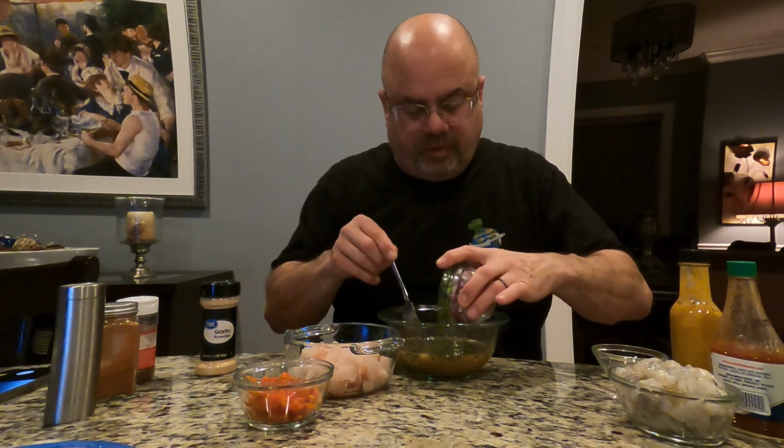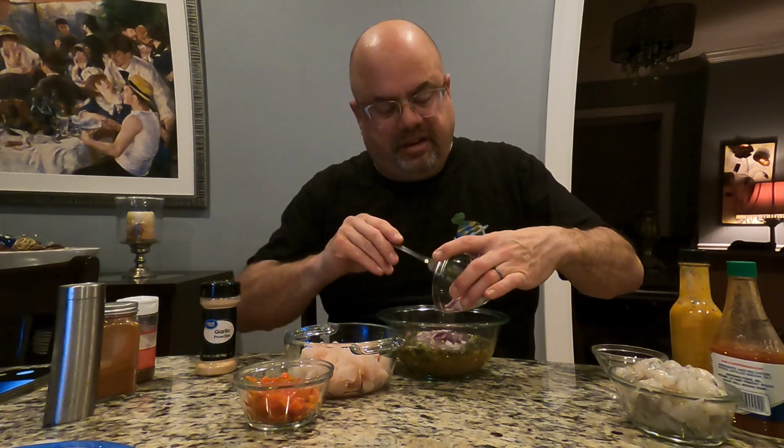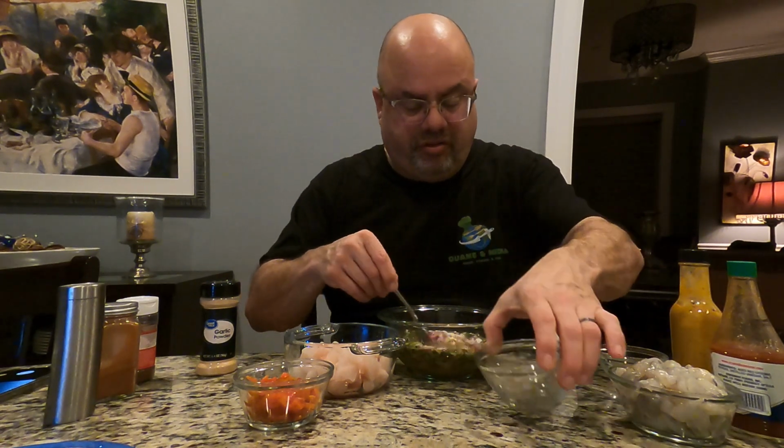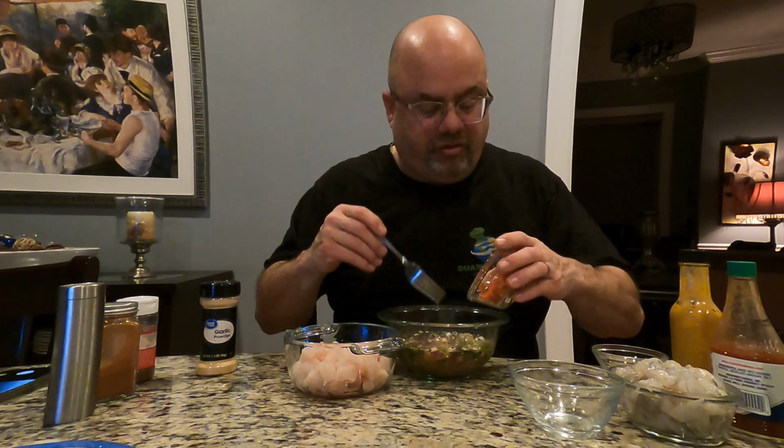The way you tell is when you look at the fish, it actually will be turning white. So if your fish isn't turning white, it's not ready. So that's going to be your guide. That takes hours at a minimum. And so you put it all together, you put it in the fridge, you chill it, and you keep it chilled until your fish is nice and white. Now, if you wait till the next day, you make it today, that's what I'm doing. I won't be touching this for at least 12 hours.